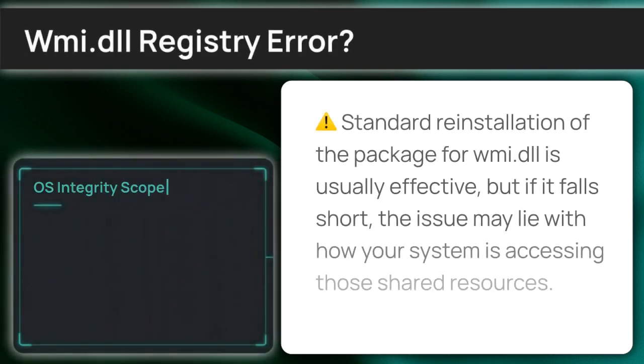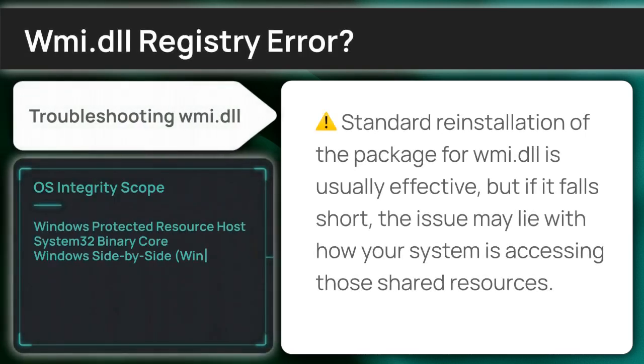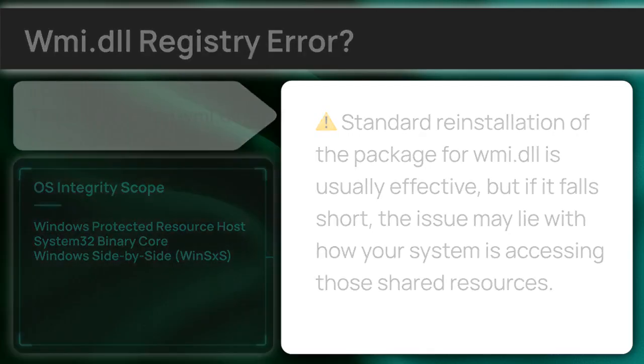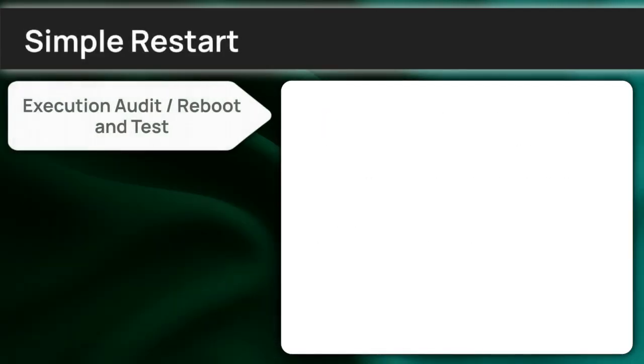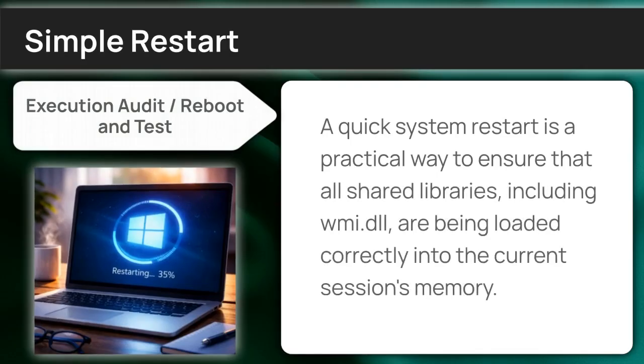If you're still finding yourself stuck after the reinstall, our next priority is to check for any active blocks in the system path. A quick system restart is a practical way to ensure that all shared libraries, including Windows Management Instrumentation, are being loaded correctly into the current session's memory.